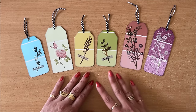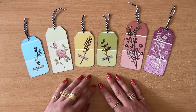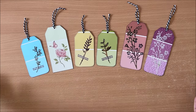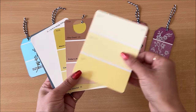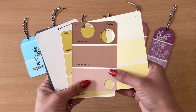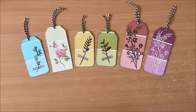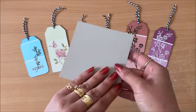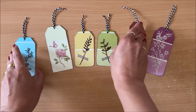Anyway, idea number 11 is tags, and I've mentioned tags before and you've seen them in the pockets and the booklets, but I wanted to give it its own little category. So these are, as you can see, obviously paint chip cards. And I really enjoyed using these types of cards with the gradients, with three different colors, because I love that look, rather than just the one color, okay? And then, of course, I covered all of the backs.